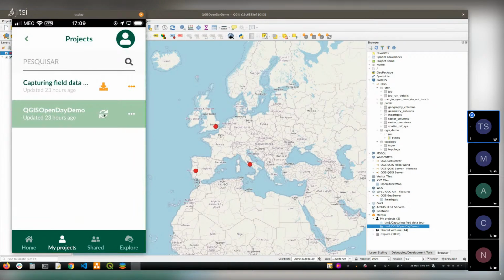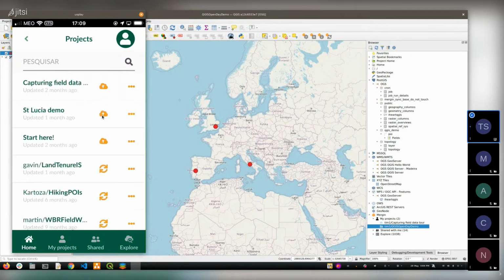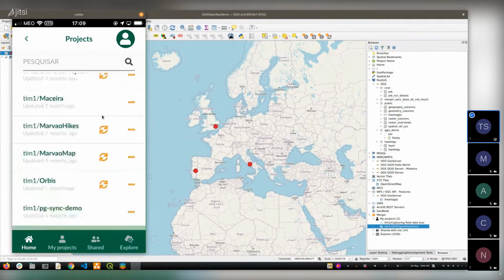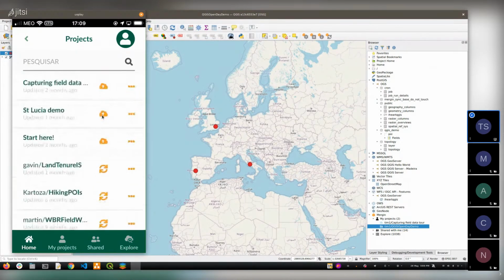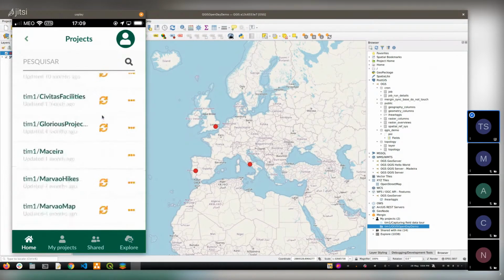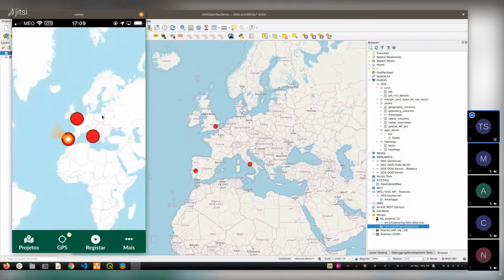And you can see that it needs a refresh because I changed it on my desktop here. I'm trying to click on it with the mouse. And then if I go back to my home and I go to that project, it's the one that's highlighted. You can see the symbology now matches what I've done in QGIS.